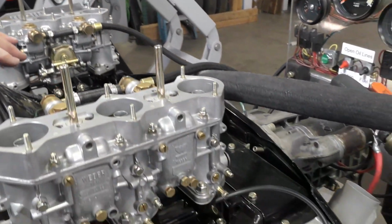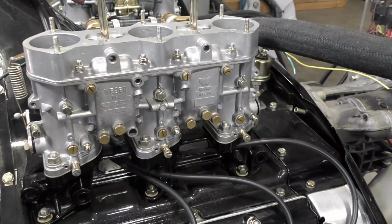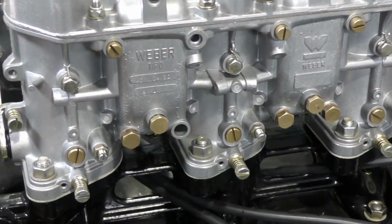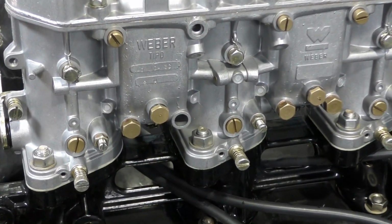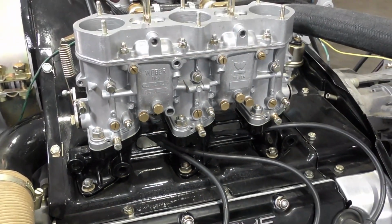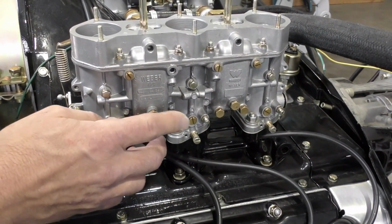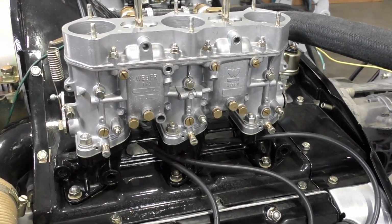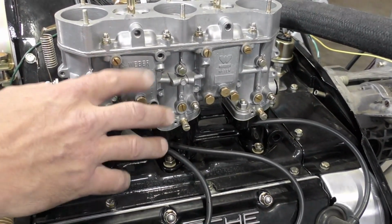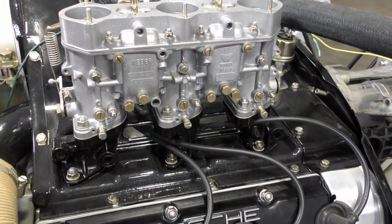Another common leak area is our bowl plug area. We've taken to using a Viton O-ring here, as the 7mm fiber gaskets that we get in the kits tend not to seal very well, and nor do the copper washers. This is not a very strong banjo bolt. It's made out of brass, it's hollow, has a hole drilled into it, so you can't crank down on it very much. This is an area here that you need to pay attention to when the car's up and running.